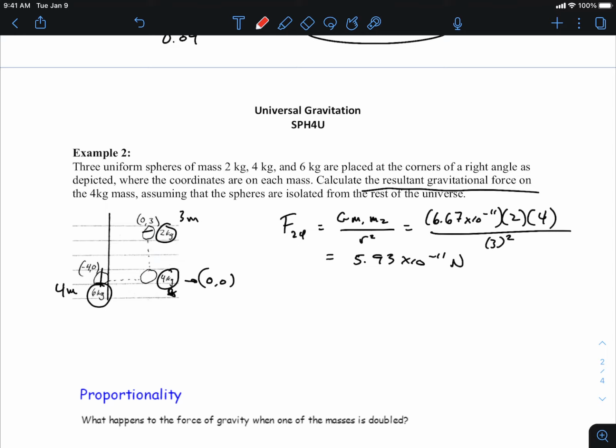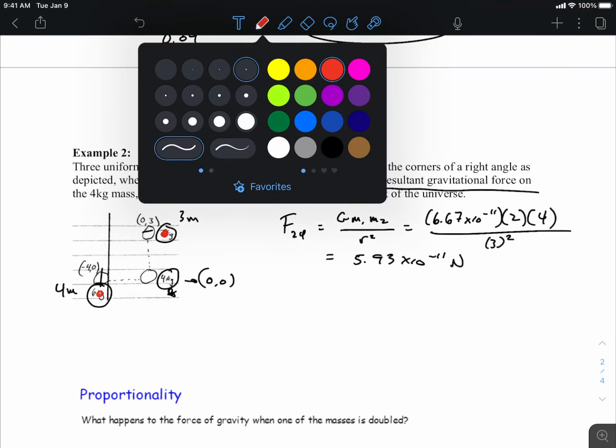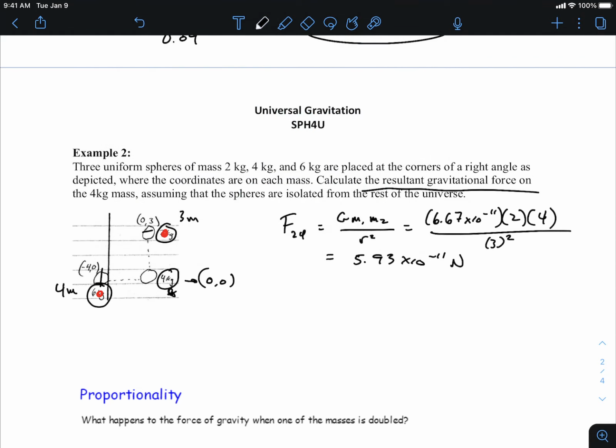So I think what we want to do here, for simplicity's sake, is just assume that these two masses are going to be fixed, and we want to see what's going to happen here. So we're not going to see this movement of these two masses, okay? We're just making a simple question that illustrates what's the net force that this 4 kilogram mass is experiencing based on the presence of these two other masses, assuming that these are not going to shift around. Otherwise that makes the question infinitely more difficult, right?